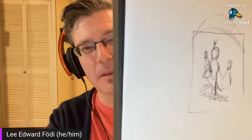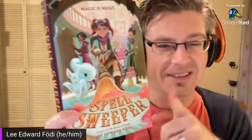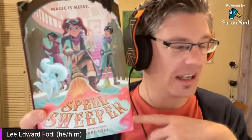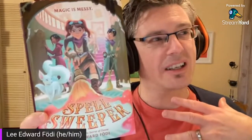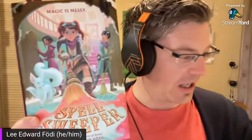That's meant to be the cover of my Spell Sweeper book. I didn't even get the title in. I see it. Spell Sweeper. Full disclosure, I didn't illustrate this cover either. I have worked as an illustrator, but I've transitioned into drawing as part of my process. Maybe I'll illustrate again. I don't know. I do illustrate all the time, but I meant professionally.